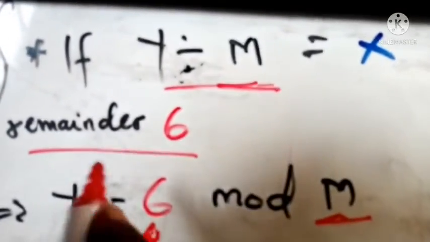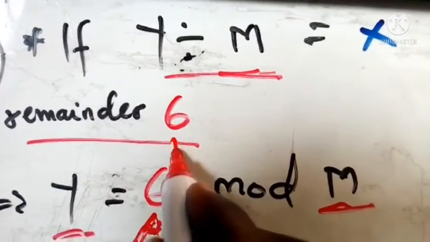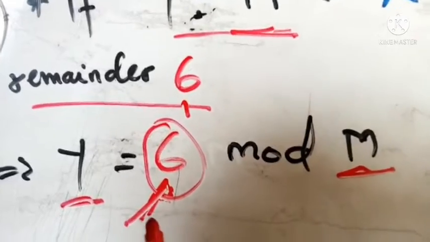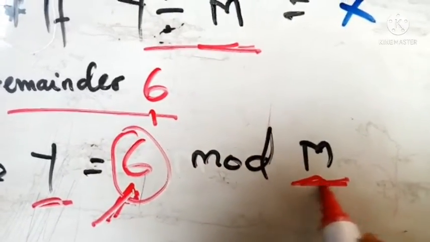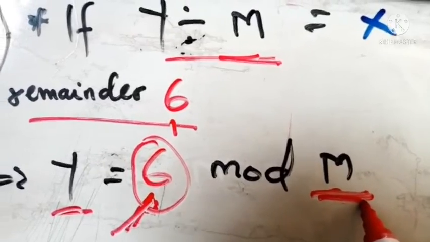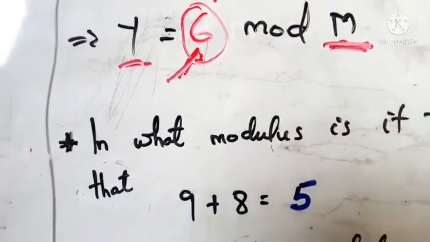So this trick requires understanding. You must understand it. The remainder is the answer in modulo. That is what the person is taking home after we take our mode. This is the mode here. So after we take our mode here, right? Okay, very simple. Now this is another one.